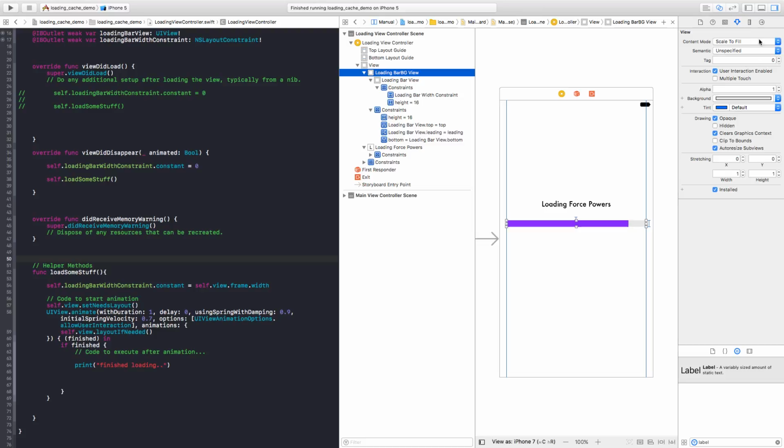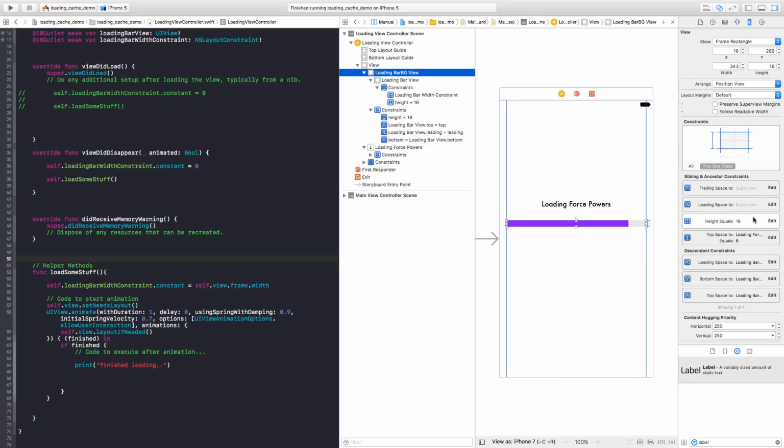Width constraint, yeah, it looks good. Let's make this -20.